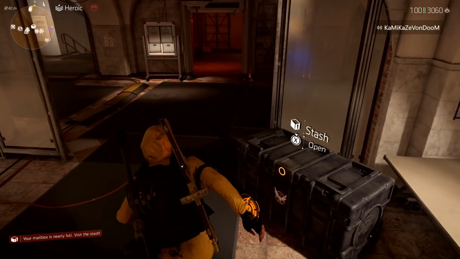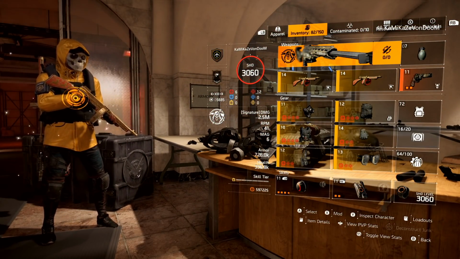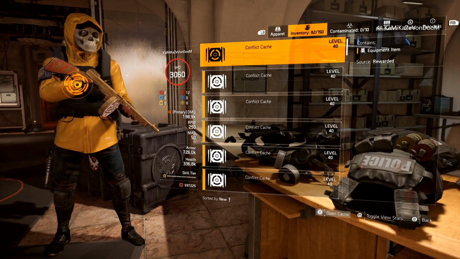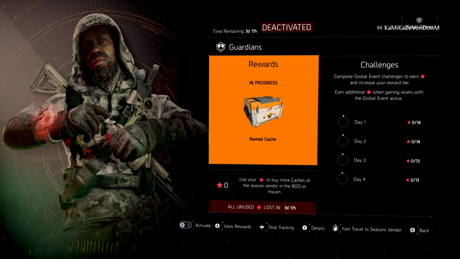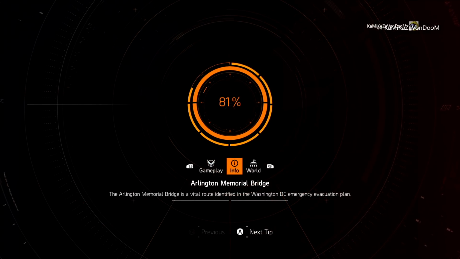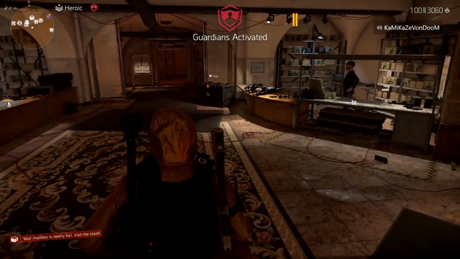Okay, so for inventory management into the stash, what I do typically on my character's inventory is I keep a few slots open for more caches, typically about 4. The reason is things just like this global event, for example. So check this out. You don't even have to do the global event to get a cache. Go to the global event and just hit activate. I purposely held off doing this just so I could show you guys. All you have to do is activate the global event and you automatically get a cache. Boom. And you saw that I just unlocked a named item cache. Now it just turned on the global event, so that's cool. Now we're in Guardians.